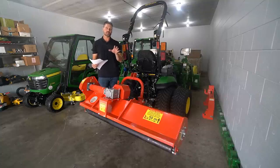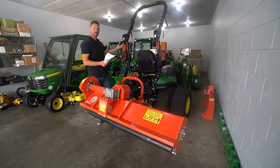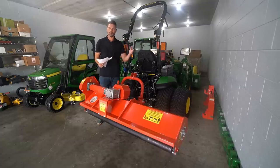But as far as ballast weight goes, I don't really think you need much side to side here. If anything, you have your loader on the front, which gives you a little bit of counterweight up there. If you don't have a loader on, get your weight bracket and maybe put 4 to 6, maybe 8 suitcase weights up there, whatever you have available. It's definitely going to take some of that bounce out of the ride.